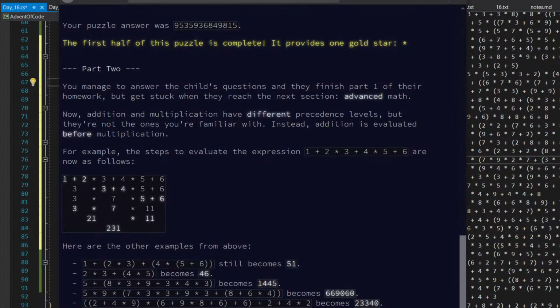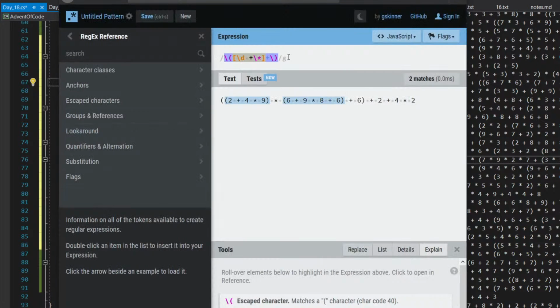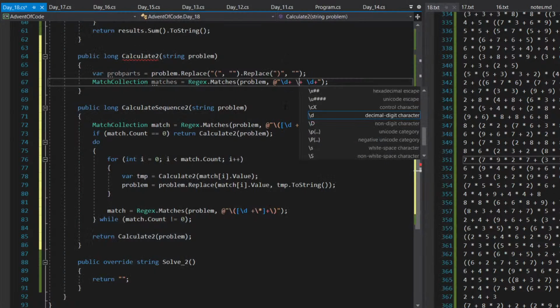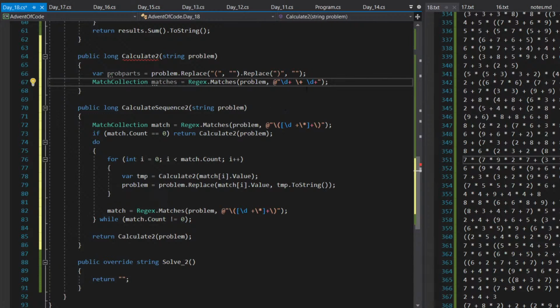Does the plus need to be... Yeah, we have to escape out the plus. Okay, so let's call this adds.